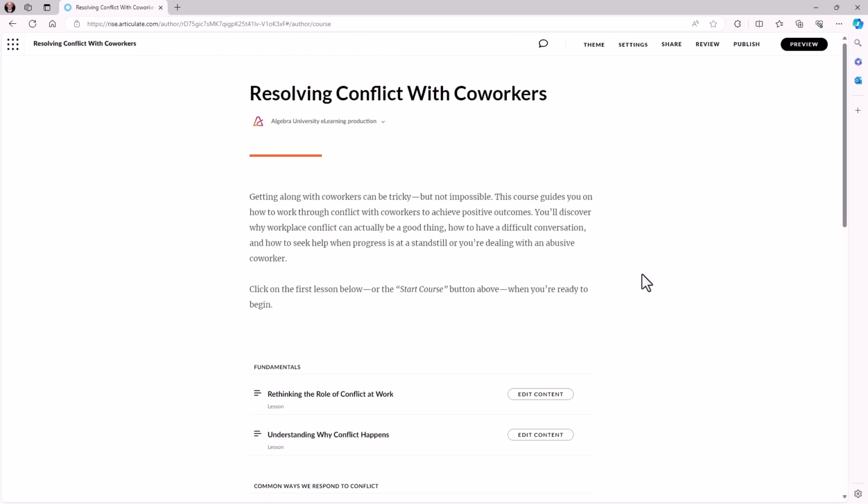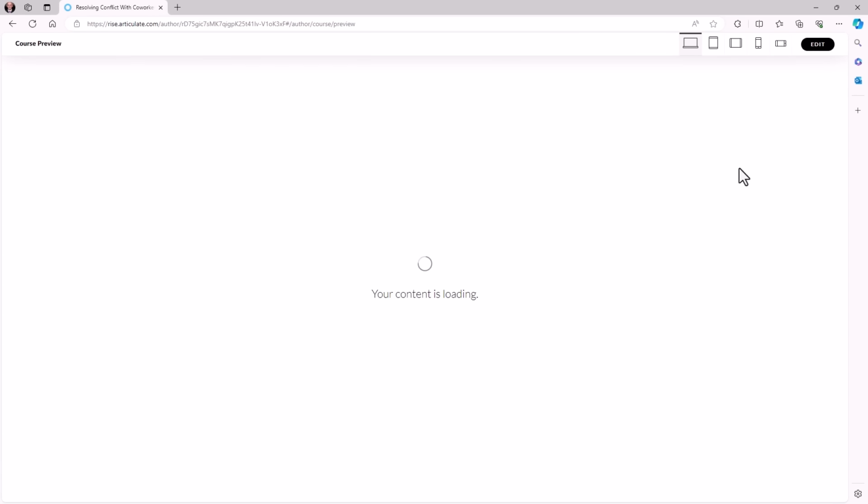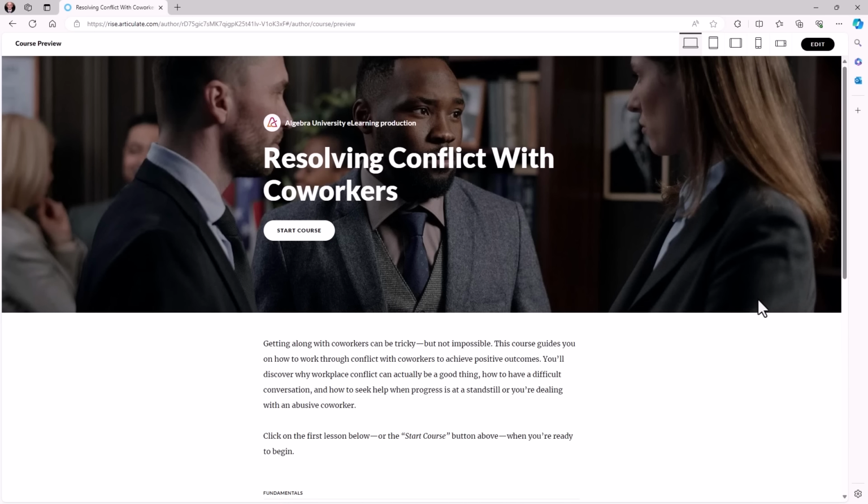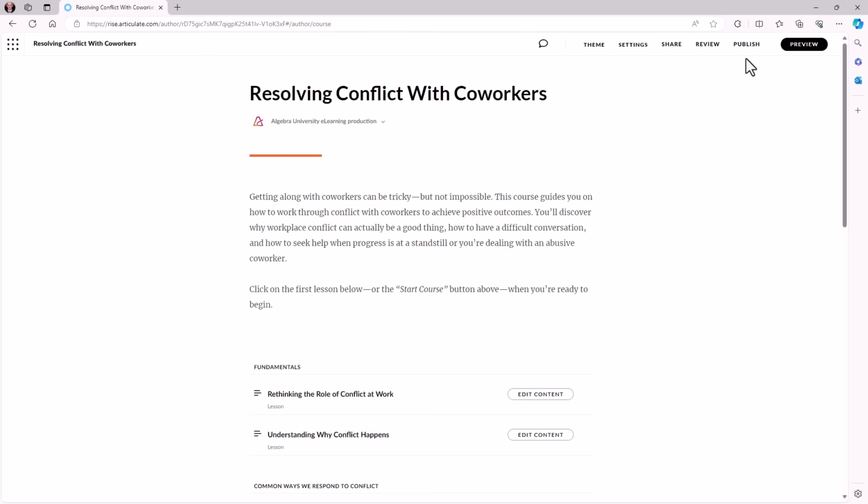Even if you don't use any templates, you will make content very fast here because it's fast, it loads very fast, it previews almost instantly. Like you can see, 20 lessons with a lot of content previewed in a second or so. Publish is a little bit slower, but still faster than most other tools.